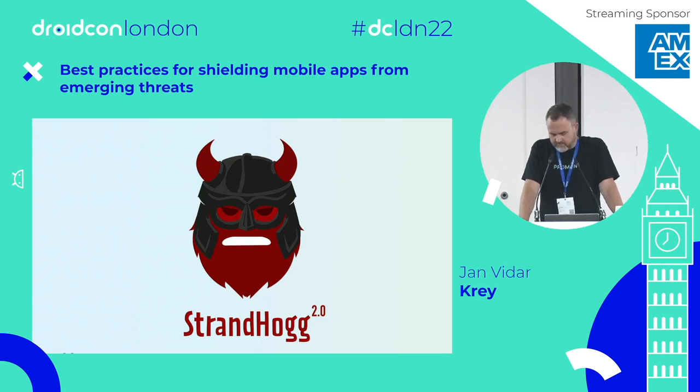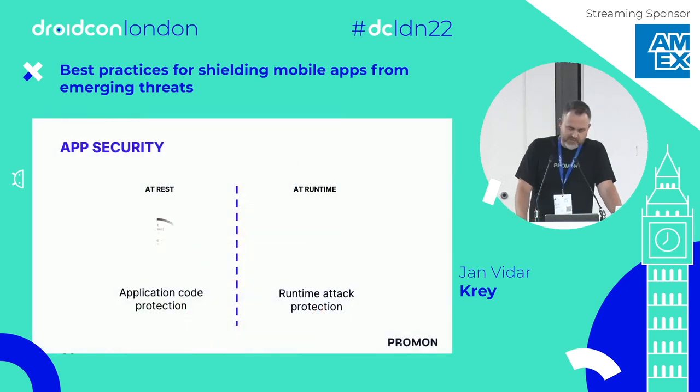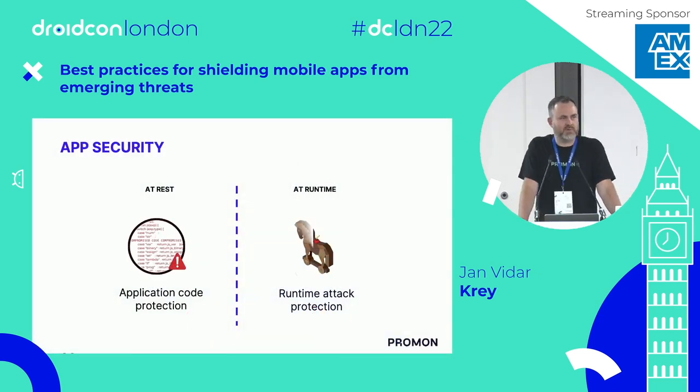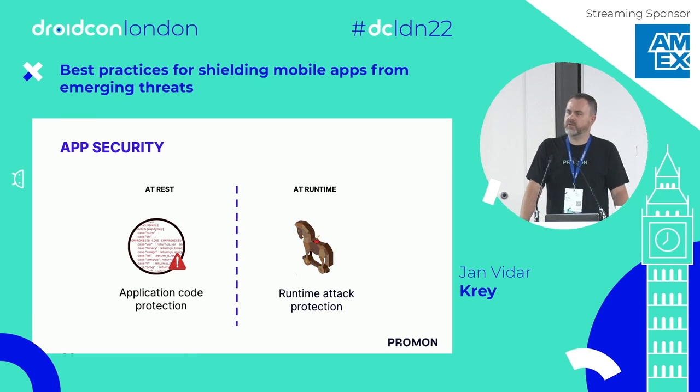So talking about app security, app shielding, I think it's important to separate them into a couple of different types of application security. There are quite a lot of ideas around what is security, and I'm sure some of you have some ideas that security involves stuff like encryption, and you'd be right. Maybe it has something to do with malware. That's also right. But it's a lot more than just that. So I would like to categorize some of these things into two main categories as I see it. And that is at-rest security and runtime security.